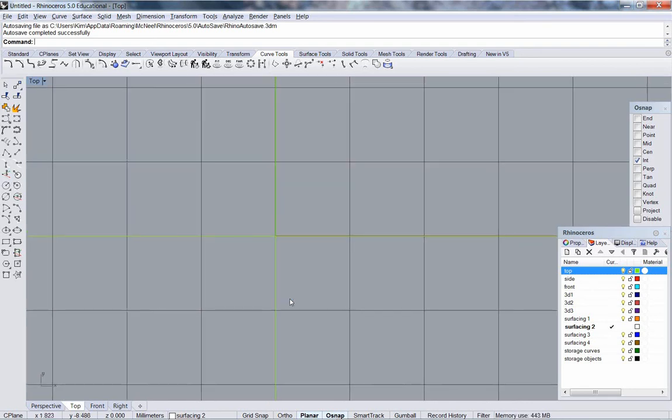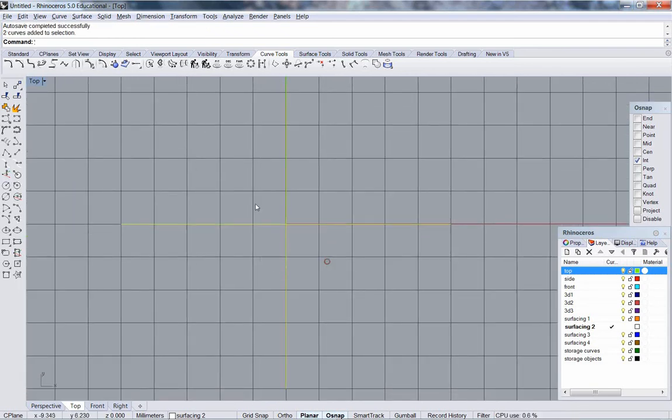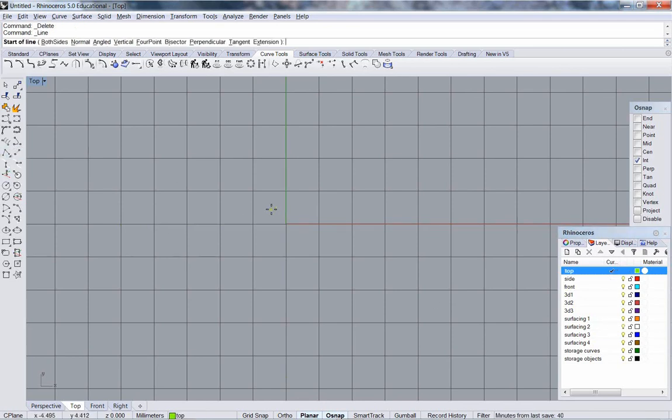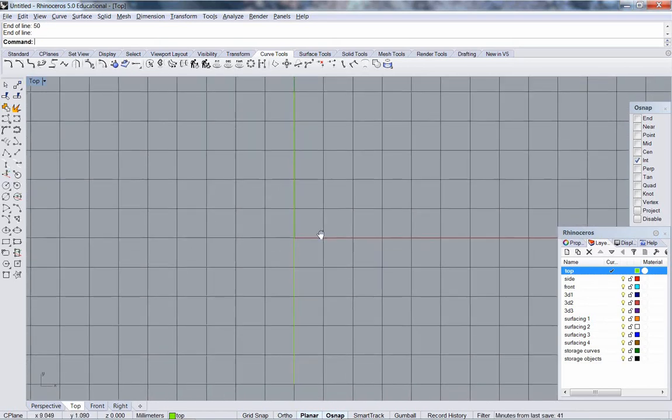I've already begun by creating our main construction lines. I'll do that again. You may as well see me do it. So, center line vertically, straight line tool asks for the center. I'm going to put in 0 enter so it goes to the center of the drawing or the construction plane. I want it to go both directions, so I'll click on that or type B for both sides. I want it to go 50 millimeters in each direction, so I'll constrain the distance 50 millimeters, and I will hold Shift key to constrain the direction vertically at 90 degrees ortho.